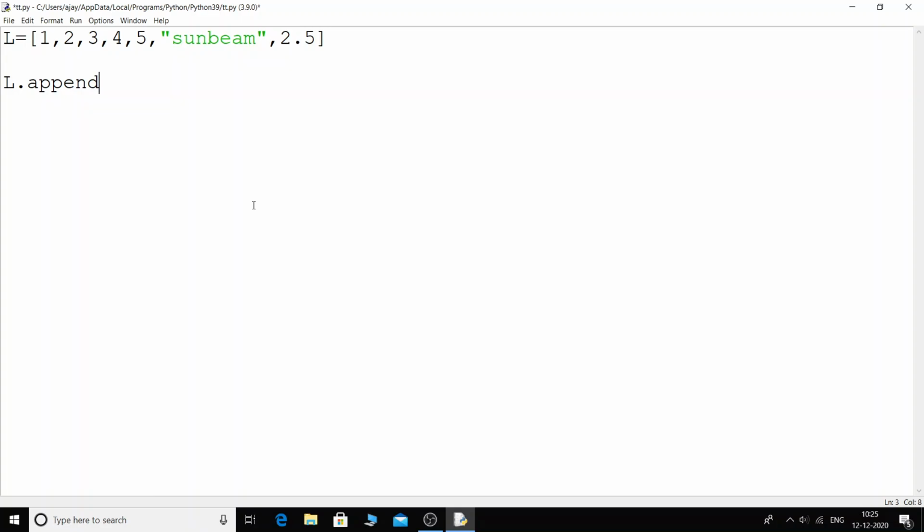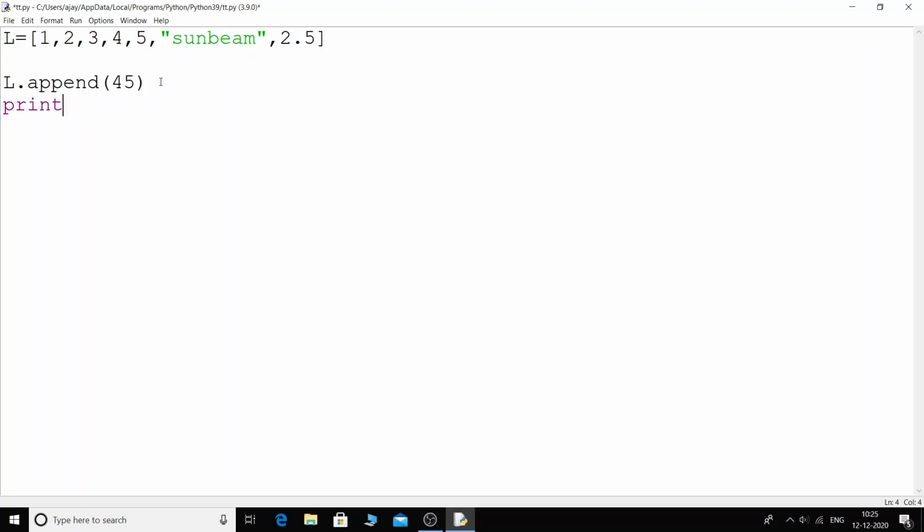The append method is going to add the element at the end of the list. If I add the number 45, it is going to be added at the end, so after 2.5 we will have 45.